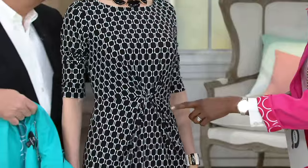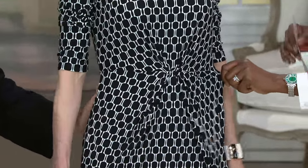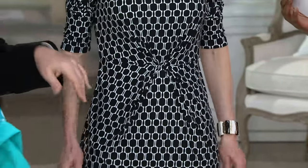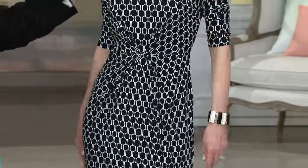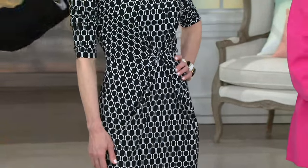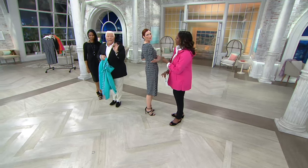That nipping in at the waist, that beautiful detail — look how much stretch and how forgiving it is. Technically the dress is considered fitted, but it doesn't fit skin tight. I'm telling you, curvy, you're going to love this, and extra extra small — Maria, it's going to fit you beautifully as well. This is pure Dennis Basso.